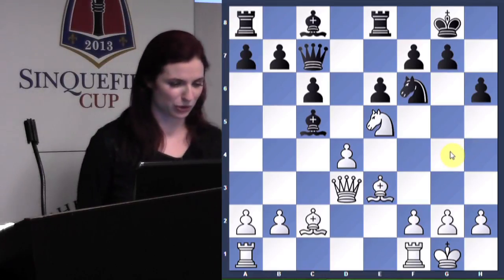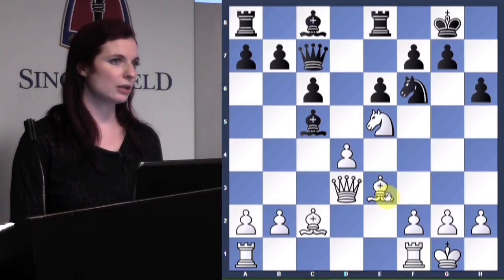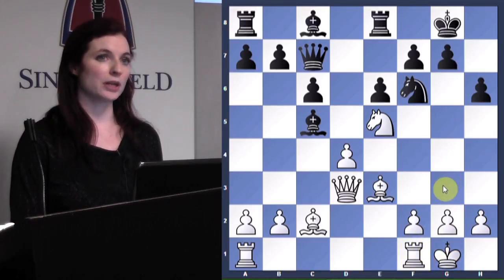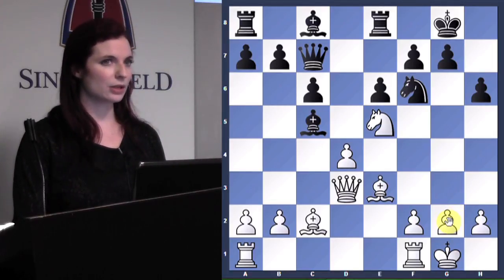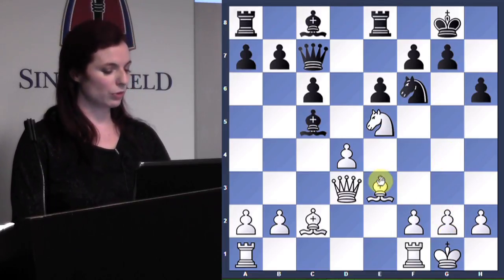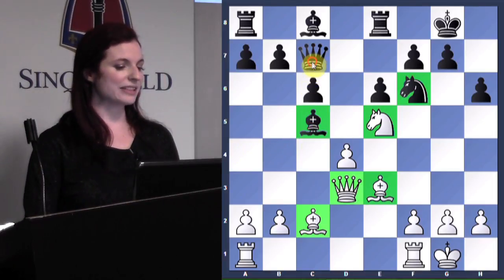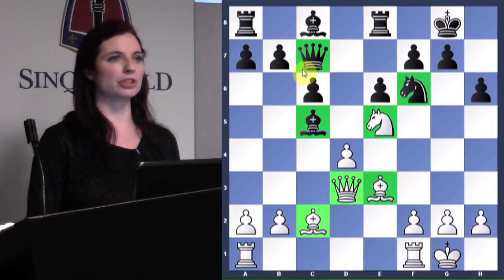g4 is not my favorite move. This is one of those positions where you already have so many pieces attacking that you often don't need a pawn to attack. Usually when you're castled on the kingside you're trying to attack with pieces, not with pawns — there are exceptions at the highest level, but g4 is a little slow when you already have all these guys aimed and ready to go against only one defender. All these loose pieces are also a signal that you might be able to do something right now.